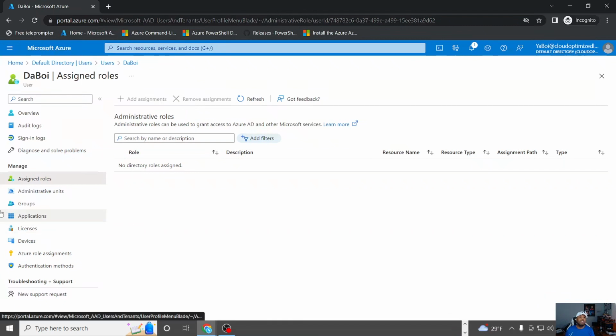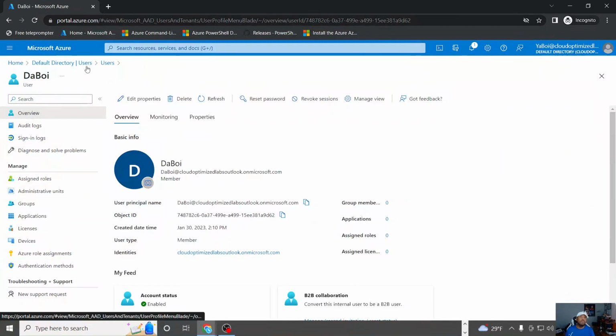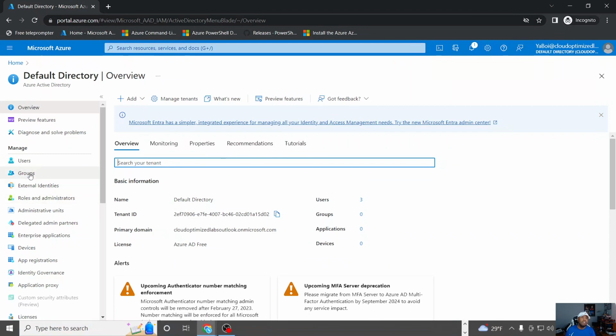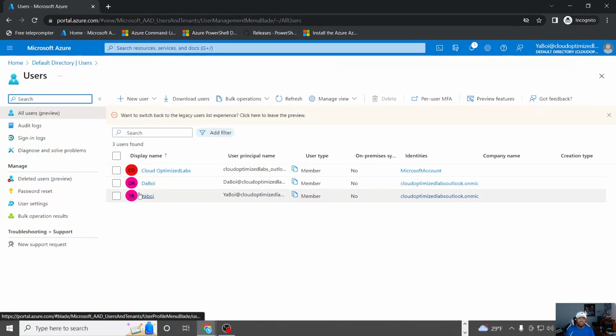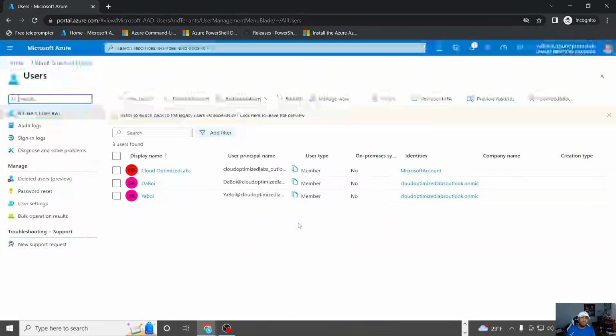So that's all it is to it, right? So now we go back to users. You can see that we've created 2 users. We created a main Azure admin, and then we signed in with that account and created a secondary systems admin with that account. And that's going to be it for creating and configuring users. Those same steps you can do to create all the users you need for your account.